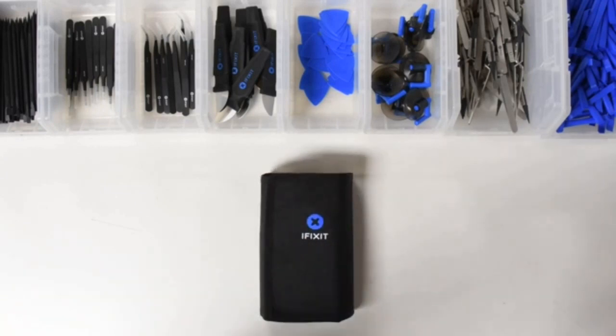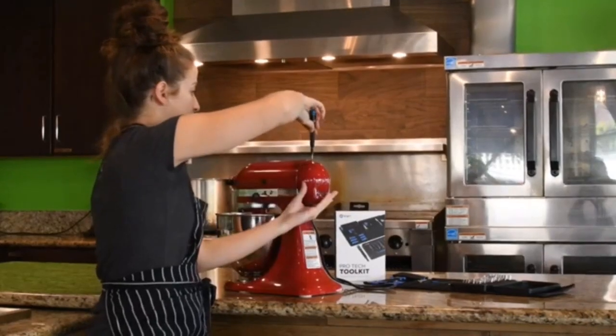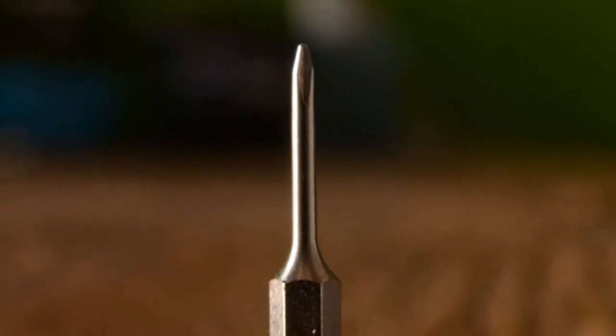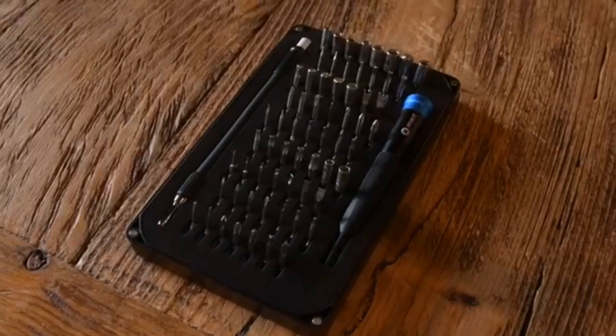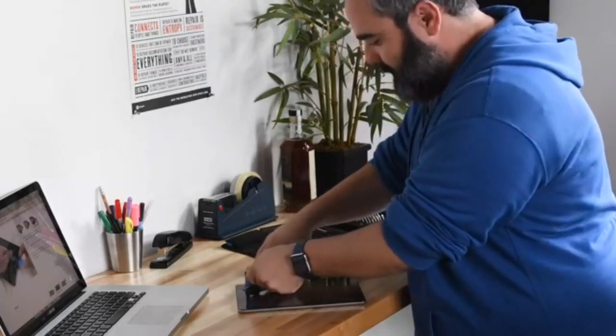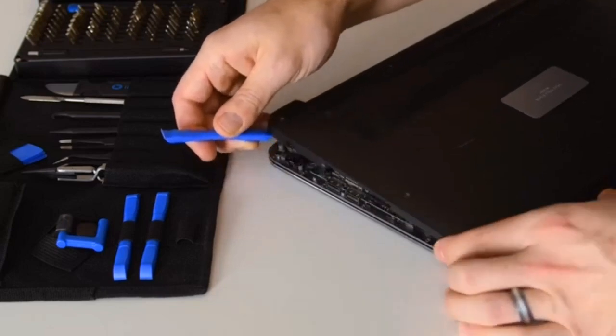Meet the ProTech Toolkit. At the heart of the toolkit, you'll find 64 steel screwdriver bits to service all your tech. The ProTech Toolkit has everything from the Y000 bit for next-gen Apple products to the game bit for vintage game consoles. It also has a handy suction cup for the tough lifting jobs and a huge selection of other tools like opening picks and prying tools for getting into those tight areas.